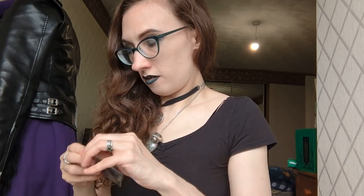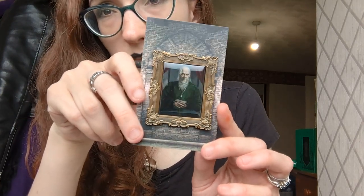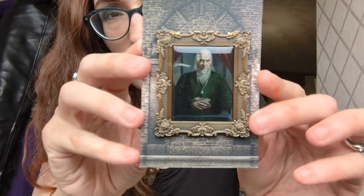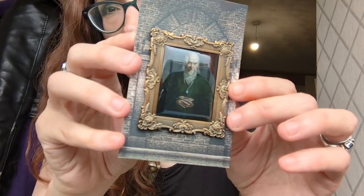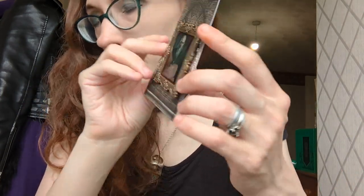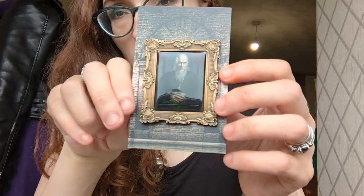There's another pin. Yay! And this one, try and get this out of the packaging. Okay, this one is another portrait pin. Again, in the Black Family box, there was a portrait pin. I believe they've done a couple portrait pins in the past. And here is this one. I'm gonna take a guess and say this is supposed to be Salazar Slytherin, just from his look and everything. But I'm not entirely sure. Given that this is all very Slytherin centric, and it's got the Slytherin locket on there, I'm gonna guess that that is Salazar Slytherin, or the Wizarding World interpretation of him.